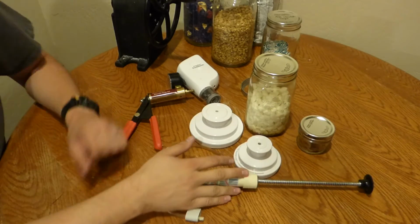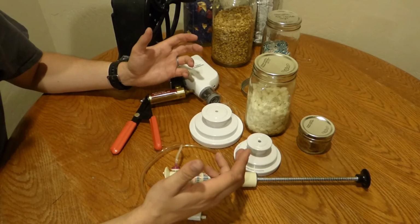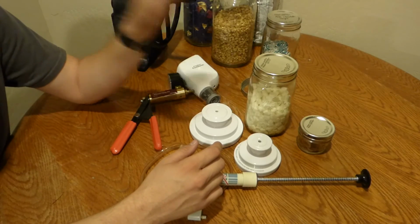All right, well, I hope this video was informative to you guys and kind of open your eyes to the multifunctionality of mason jars. I mean, they've already got a ton of uses, and this is another one.